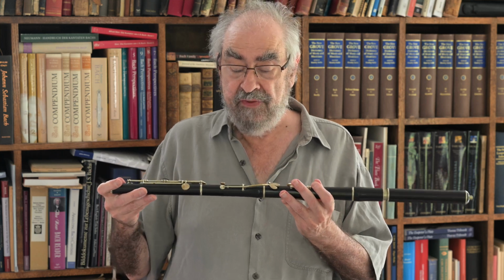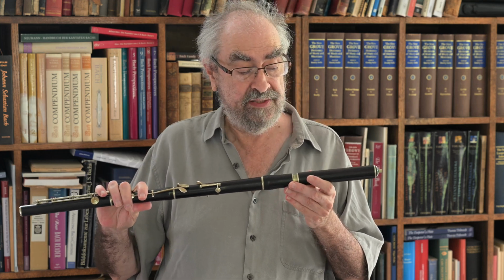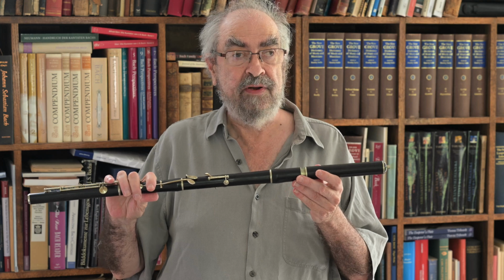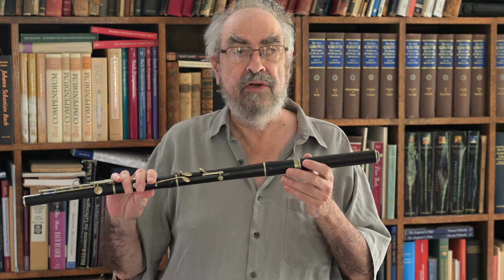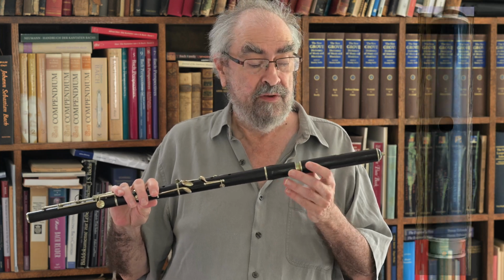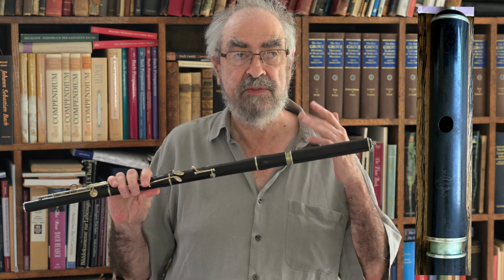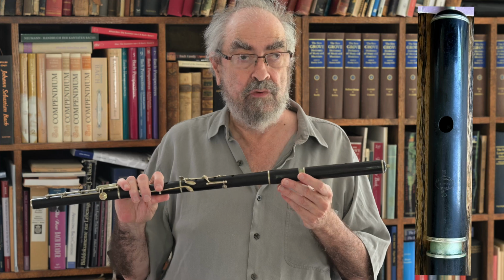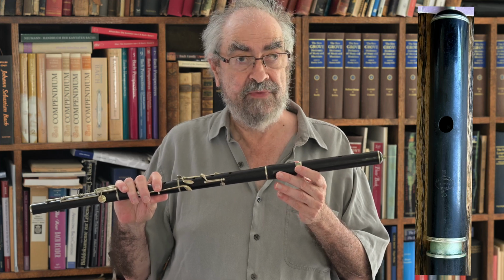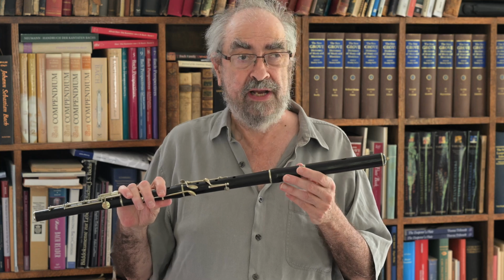The other thing I wanted to mention is the pitch of this flute, which is somewhat unusual in that it works extremely well at A440. Many French flutes will play at A440 with the head joint pushed all the way in. In other words, it's the highest pitch they can play. Or the high-pitched French flutes will play at 440 with the head joint pulled quite a ways out. So neither of those are really optimal.